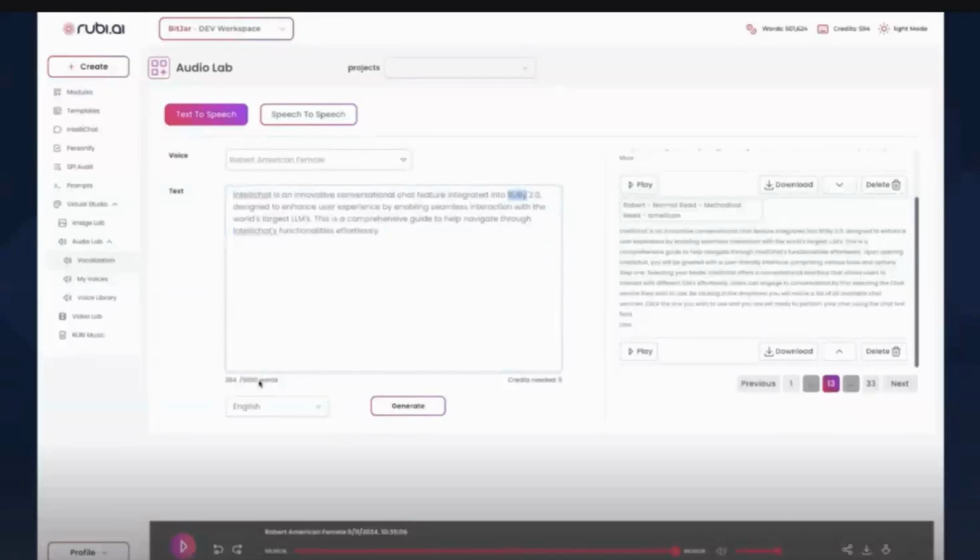Now, the way that we are billing on the credits, it's 5. Credits needed would be 5. This is not connected. Okay, so this would be connected in the production mode, not in our demos, not in our tab. But it will tell you how many credits it's going to take to create whatever text is in the box. So you'll never guess.